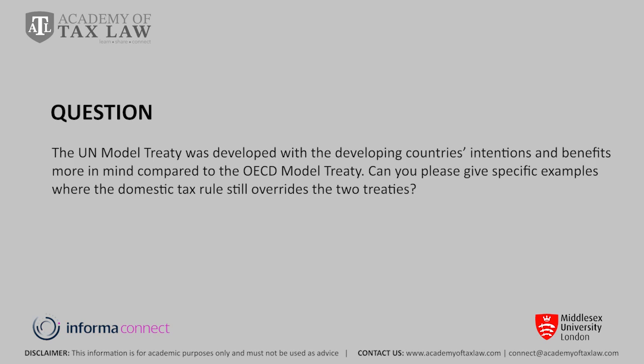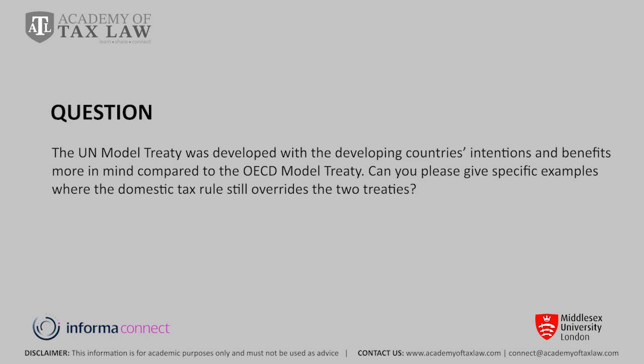So the United Nations Model Double Taxation Convention between developed and developing countries and the OECD Model Tax Convention on Income and on Capital both serve as frameworks for bilateral tax treaties. However, they have different emphases, reflecting their target audience's interests. The UN model typically provides more favorable provisions for developing countries, often by allocating more taxing rights to the source countries, which are often developing countries as opposed to the residence countries, which are often more developed.